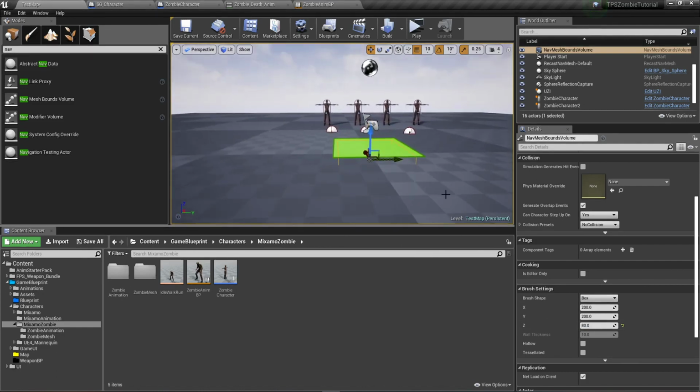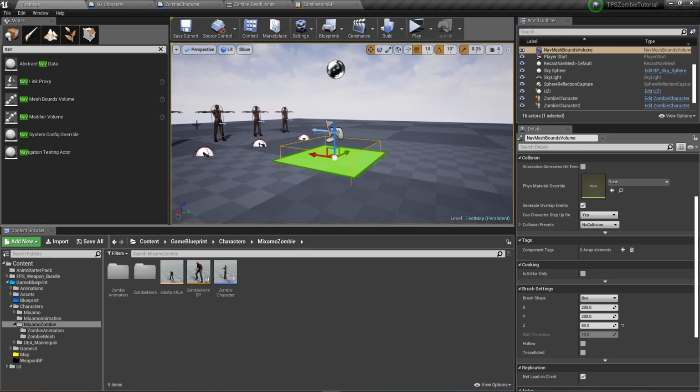So just leave it. Don't forget to drag it into the floor, otherwise it won't work. If it is like this, your AI will not move anywhere. You need to drag it into the floor.